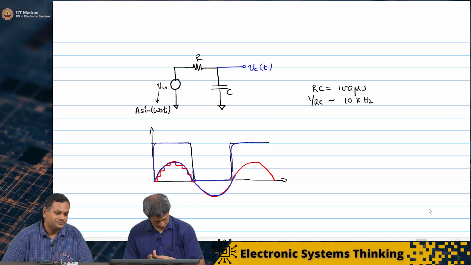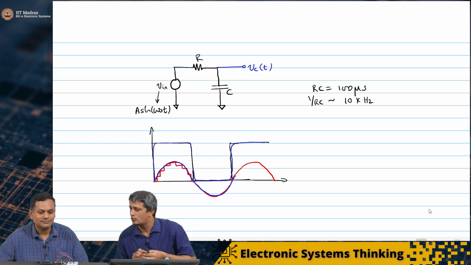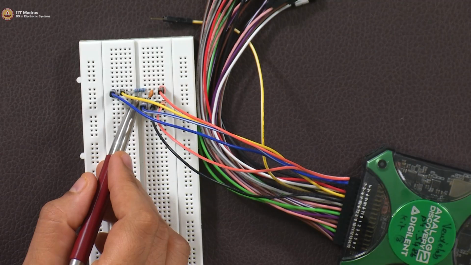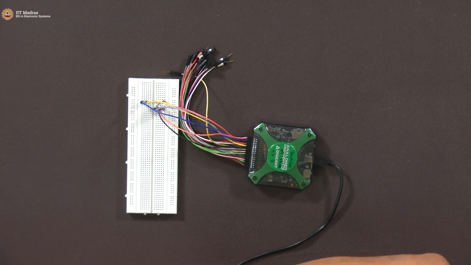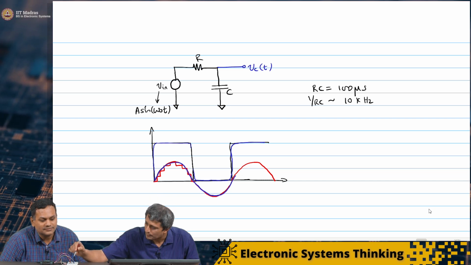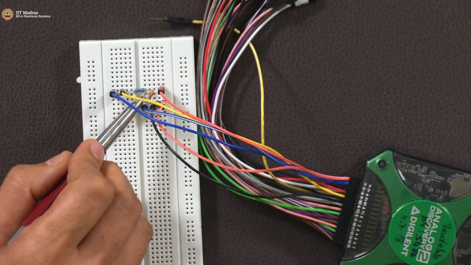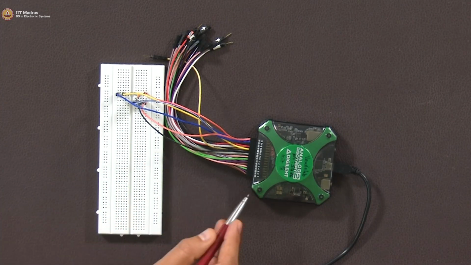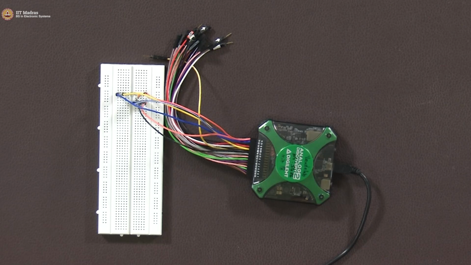Great. Okay. As usual, there is a breadboard. There is the resistor R, which I assume you had said is about 1 kilo ohm. Yes, exactly. And the capacitor, the guy standing tall here, is about 100 nanofarads. And these wires are the kit that provides the input sinusoidal wave, and we are also probing the output.